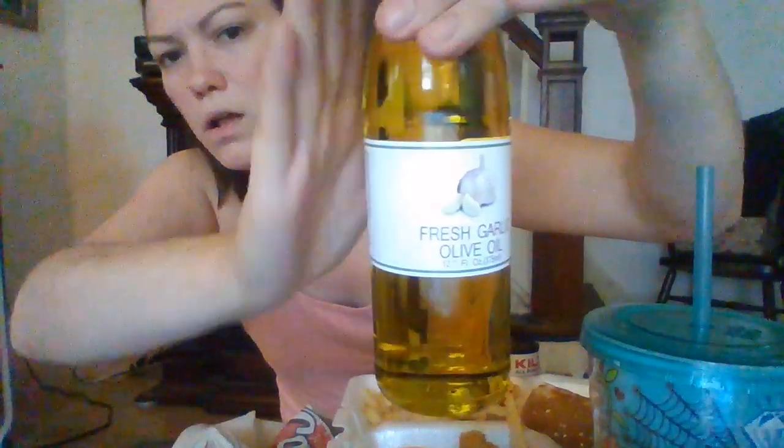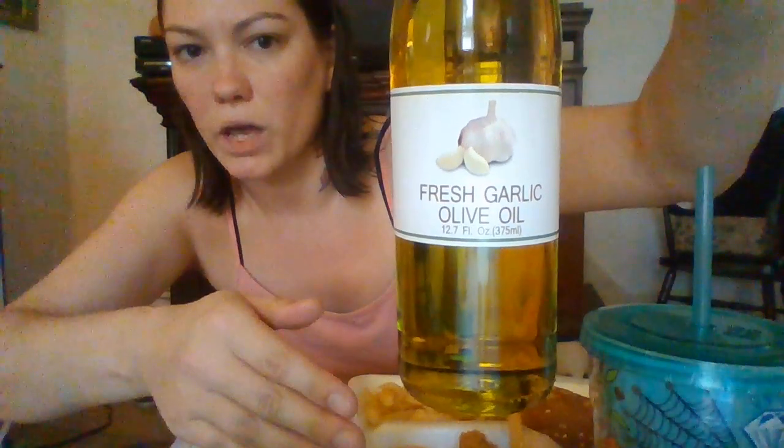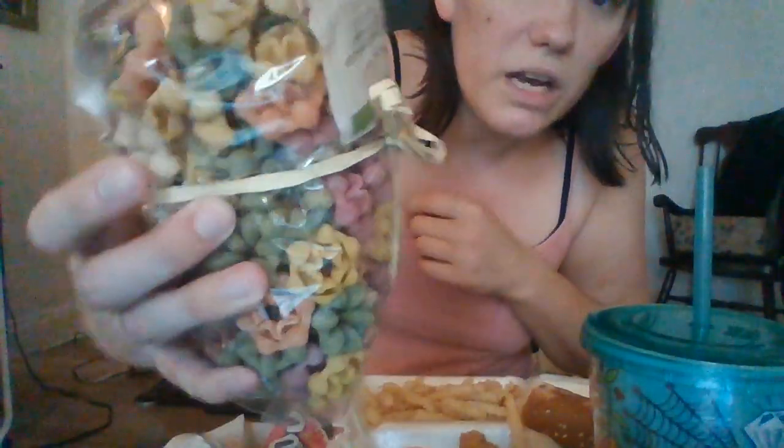Got myself this, you guys can read that. Okay, got it, which I'll be using on certain dishes. And when I get some time or desire pasta, I decide to try this one. But you guys can see it. Look at how pretty that is. It is so cute. I get very curious when I cook, what's going to taste good, what isn't going to taste good. I just can't help it. So I'm always experimenting with foods.